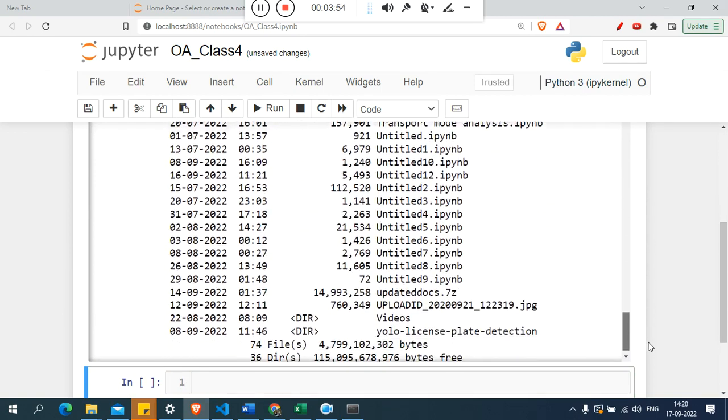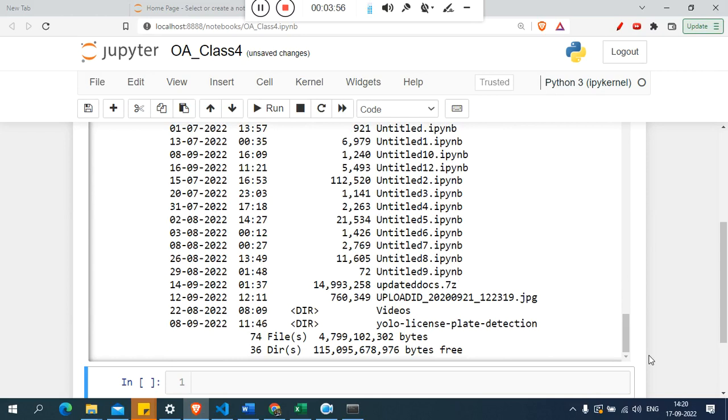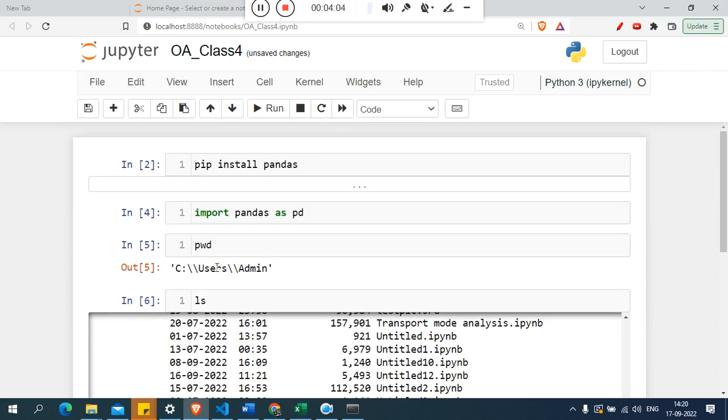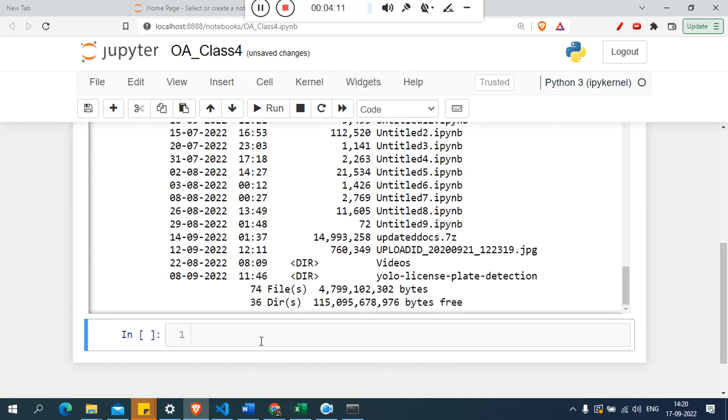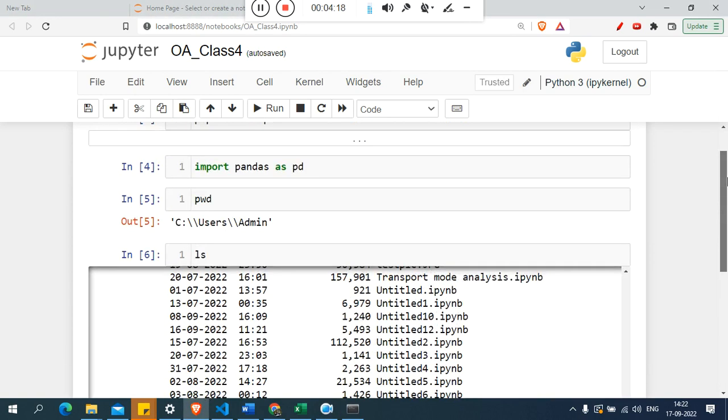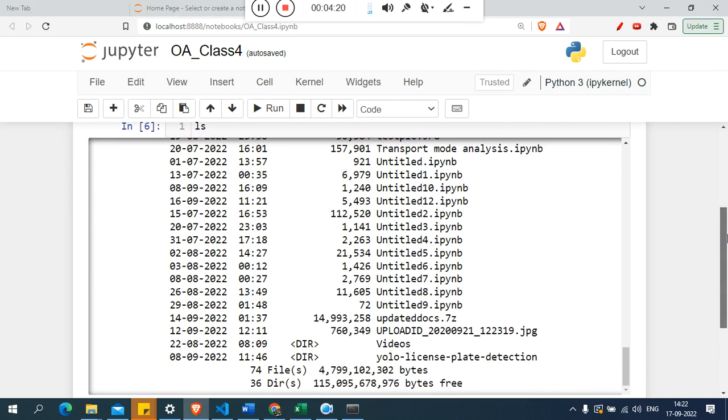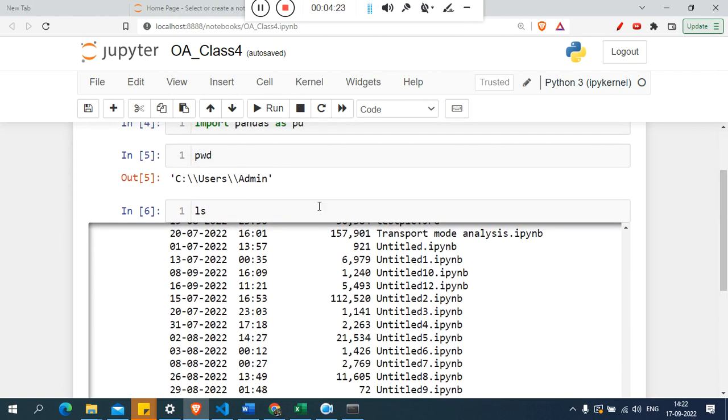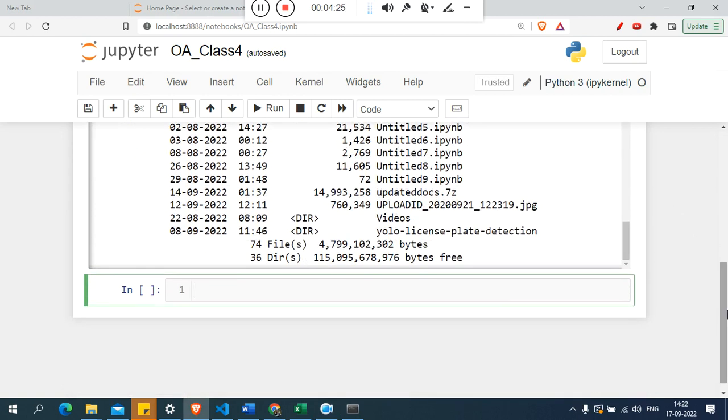What I was telling you initially, the advertisement file I shared, save that file here, meaning copy and paste it into this particular directory, C Users Admin. Are you able to understand? So save it there. Now when you put that advertisement file into the present working directory, pwd, you have it there.